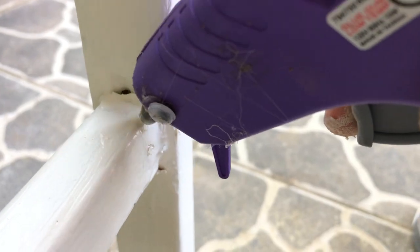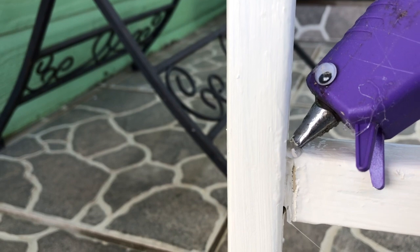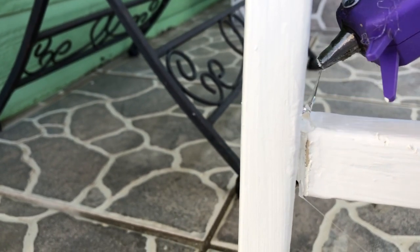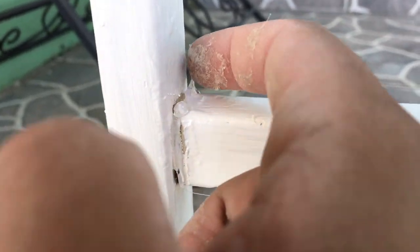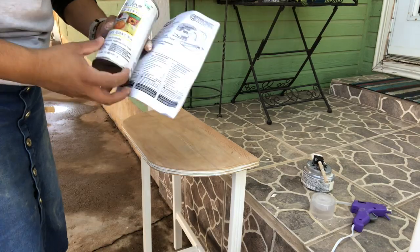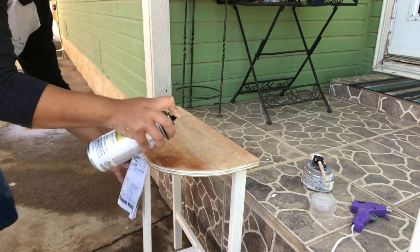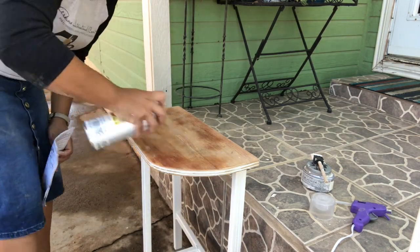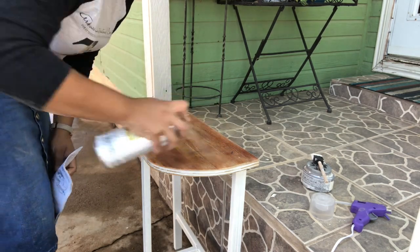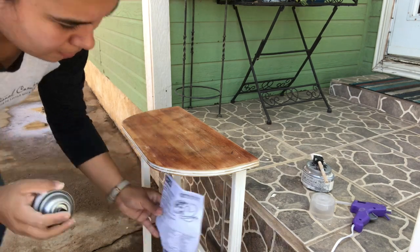For those raw edges, I didn't bring anything to seal them, so I thought: glue gun. I put some on there, wiped it off clean, then put some paint — and little did I know, it worked out just fine. For the top, I'm going to use this gloss clear coat from Hobby Lobby — just a little spray just in case she gets any water on it, to protect it a little. And then it's done!